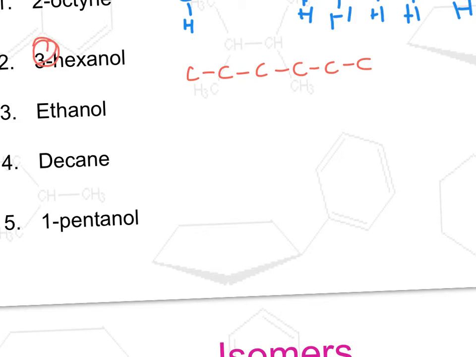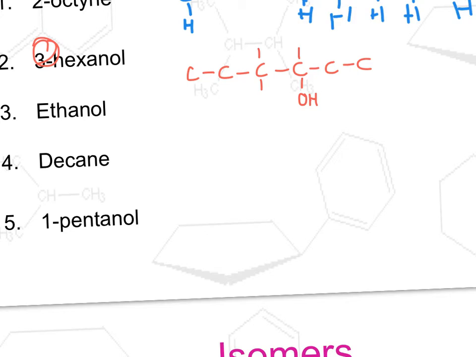On carbon number 3. Again, you decide where you want to number it. You can say this is carbon number 1, 2, 3, or you can say this is carbon number 1, 2, 3. So you can put it either on this carbon or on this carbon, depending on where you're looking at. And so it would be acceptable if I put the OH here, here, here, or here. You pick. Does not matter. But you just put only one OH group. So just for fun, I'll put it right here.